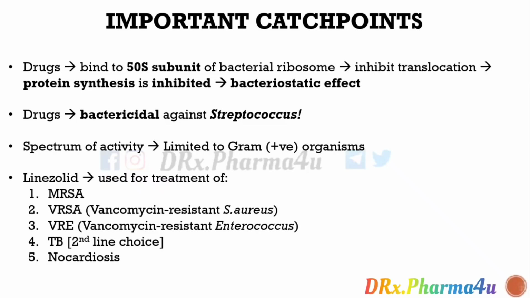It is also a second-line choice in tuberculosis, but again, it is a second-line choice only because tuberculosis, as you know, is a very chronic disease. And depending on the comorbidities and the resistance pattern that you have, it can take months of therapy to actually get cured from it. Even people who get cured from tuberculosis also have long-term complications depending on their immune status and the extent to which the lungs are damaged. So linezolid is a second-line choice because of the risk of side effects, especially in long-term use, because in tuberculosis, we need long-term therapy.